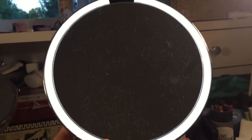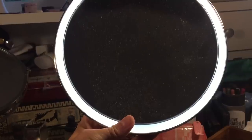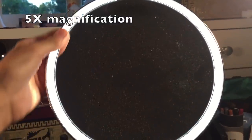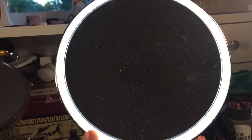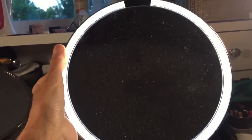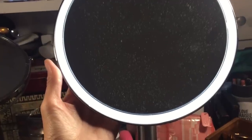Another thing I've been loving is my Simplehuman makeup mirror — this is the 8-inch makeup mirror. To me this is probably one of the best makeup mirrors I've ever had. You can adjust the brightness with your fingertips by sliding both fingers up on both sides of the ring. The magnification is really perfect — it allows me to see things on my face really up close but not so close that I get dizzy. I had one in Florida but didn't bring it, worried about breaking it. When I got here I missed it so much I had to buy another one.